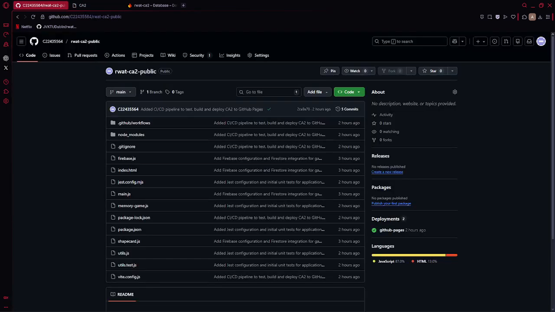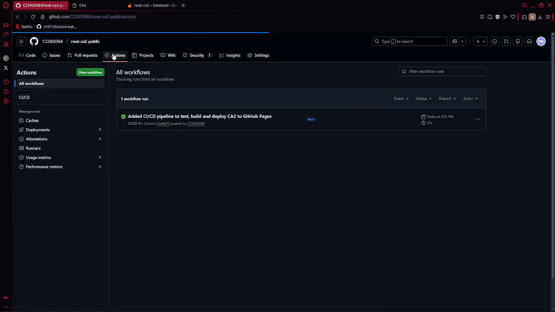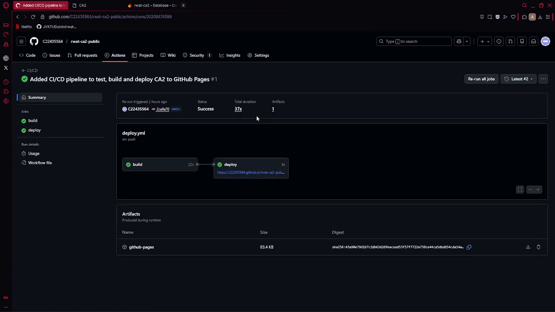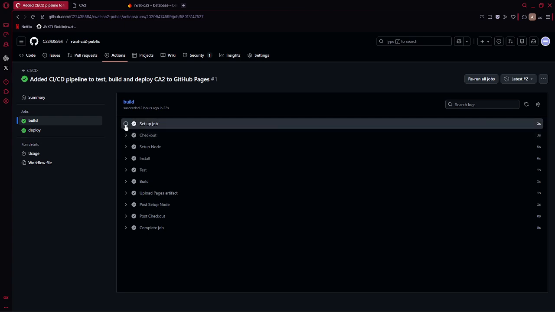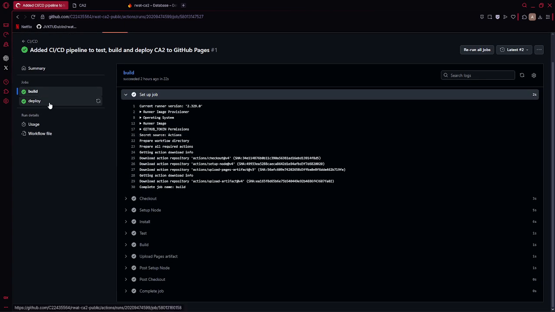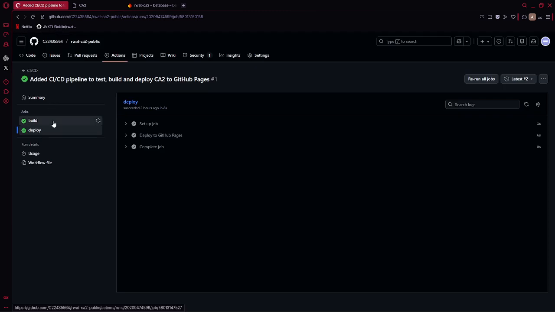Now for stage 4, it was automated unit testing, and it was implemented using Jest. 2 distinct unit tests verified the core logic such as the board size parsing and card matching. So I'll be showing you the workflow. So as you can see, the tests all ran successfully, no issues in the build and deploy.